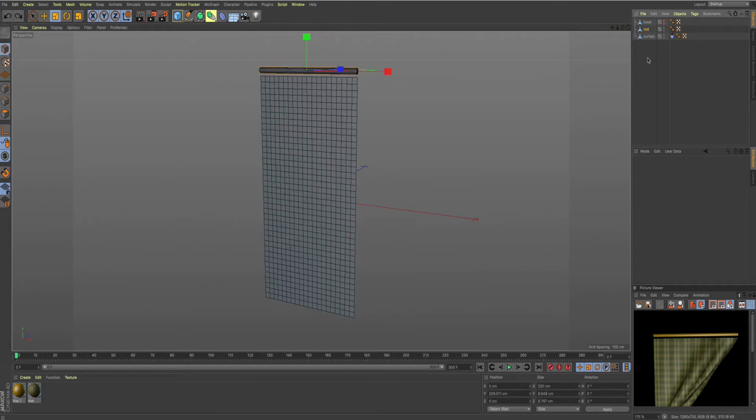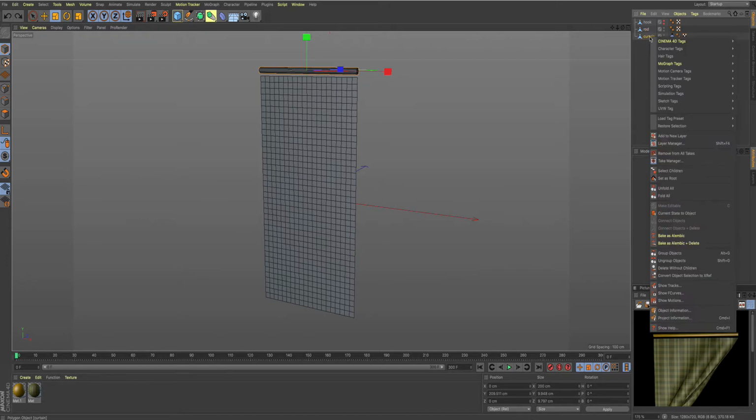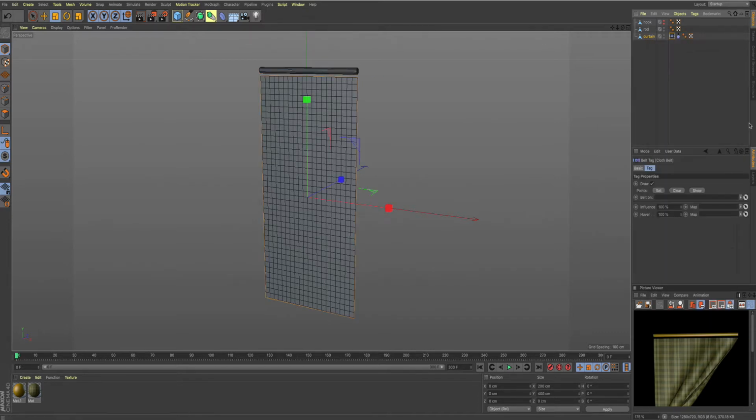So now in order to attach the curtain to the rod, let's right-click on the curtain again, go to Simulation Tags, and add a cloth belt. Now the cloth belt is a way of attaching cloth to something so that it can hang from it, such as this curtain rod.